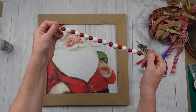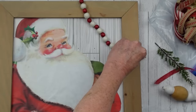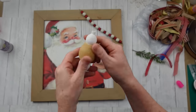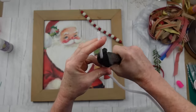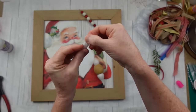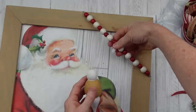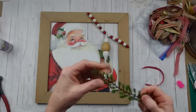So I made this string of beads on a Valentine's project last year in 2020. And I took it off and I'm using it again this year in the Christmas. And I like it. This is a little thrifted bauble. It's like an ornament of some type and it has a hole in the top. I'm going to take a little white piece of pipe cleaner, loop it around my little beaded piece up there, add some hot glue into the hole, and then I'm just going to place those two pieces of pipe cleaner right down in there and it fits perfectly.